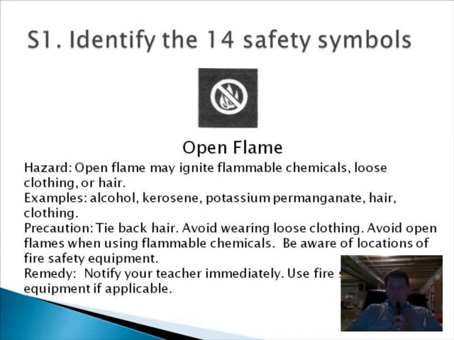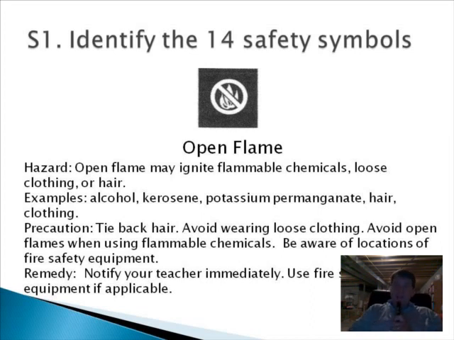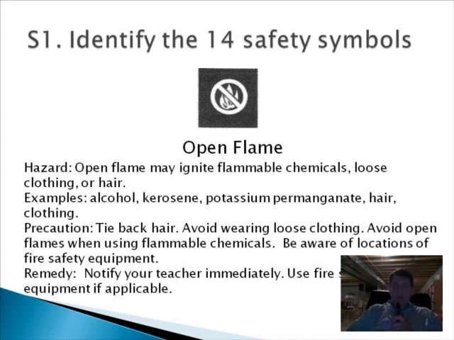The open flame symbol is commonly misunderstood. Students see it and think they'll be dealing with flames, but the fire shown has a no symbol around it — it means you're working with chemicals that you do not want near an open flame because they can be flammable or could ignite. Examples include alcohol, kerosene, potassium permanganate, hair, and many types of clothing. As a precaution, if we have an open flame, tie back your hair and avoid loose clothing and certain chemicals near flames. Know where your fire extinguishers and fire blanket are. If there is a fire, let the teacher know and leave the area in an orderly manner.